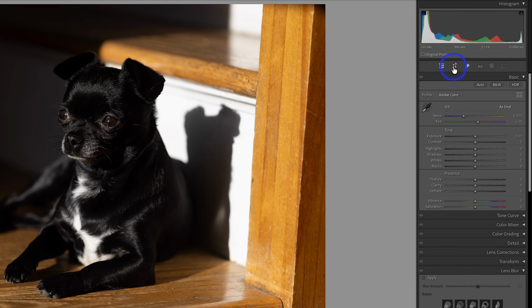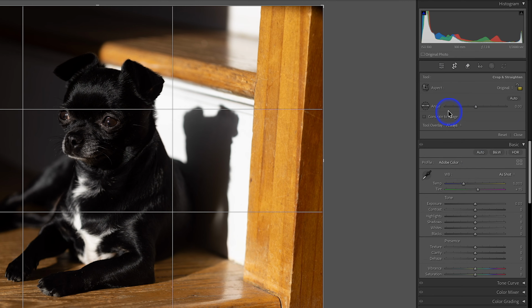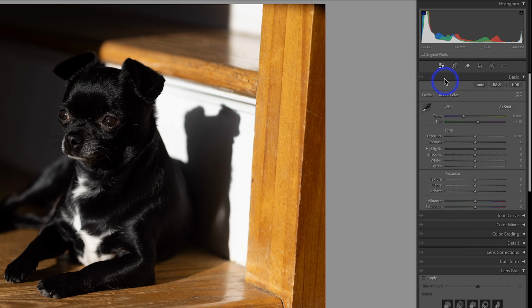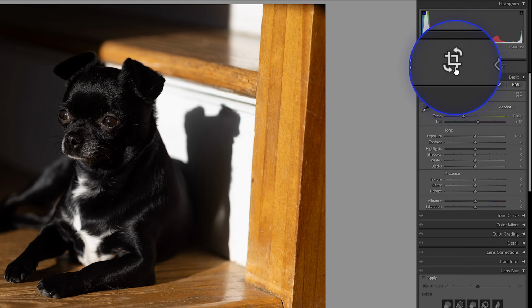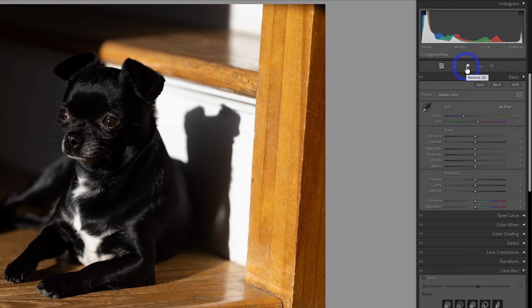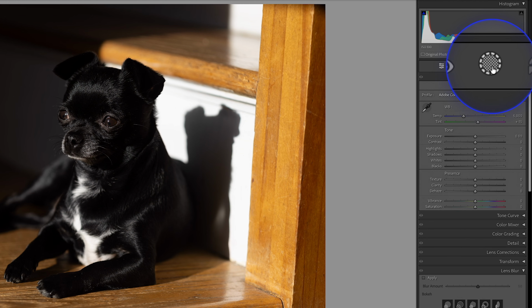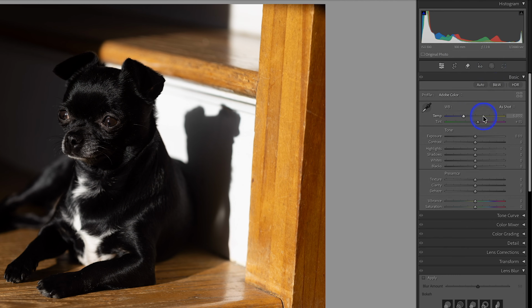Down here we have this little symbol, and this little symbol is to get this screen that is already up. So I'm going to click on that, and that goes to the crop tool. But if I click this, it's going to go back. So this is our crop tool. This is for cloning or removing bad areas. So if I wanted to remove an eye or some dust on the image, we would use this. Right here is red eye reduction. This is what we're going to take a look at next, which is selective adjustment. And that's it for right now.